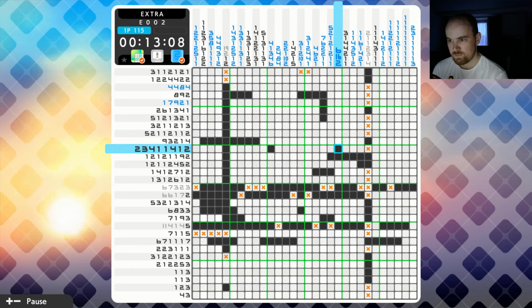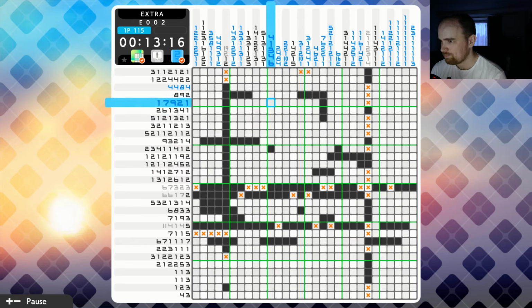Okay, yeah, so the ends of the fours are the only squares we can do. Two more. Marker. Marker. Okay.